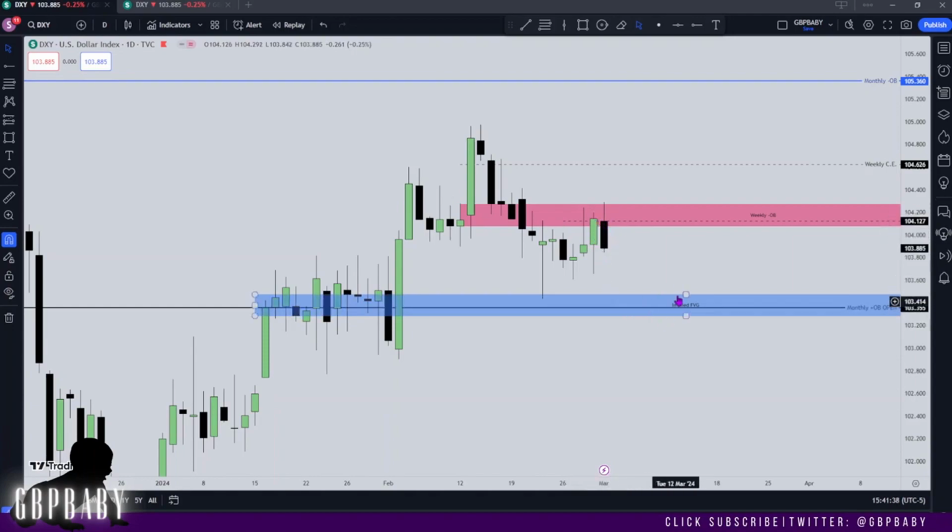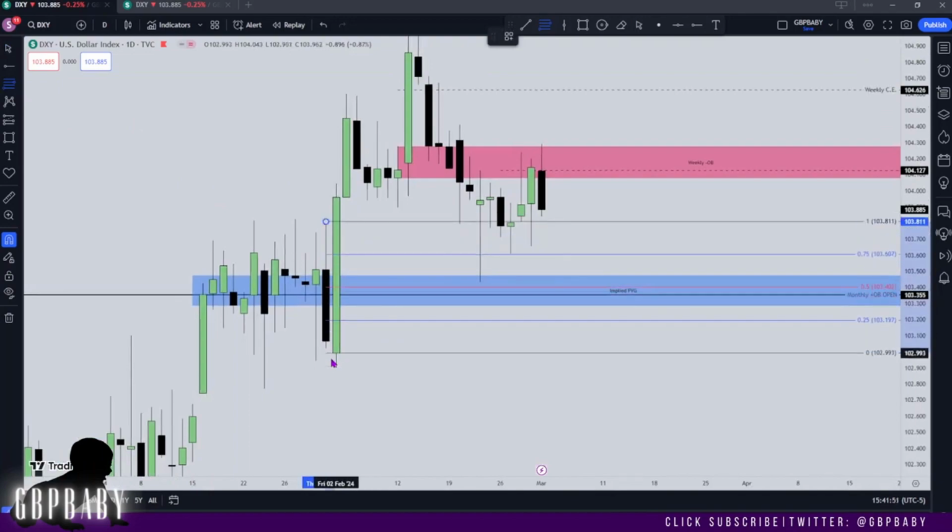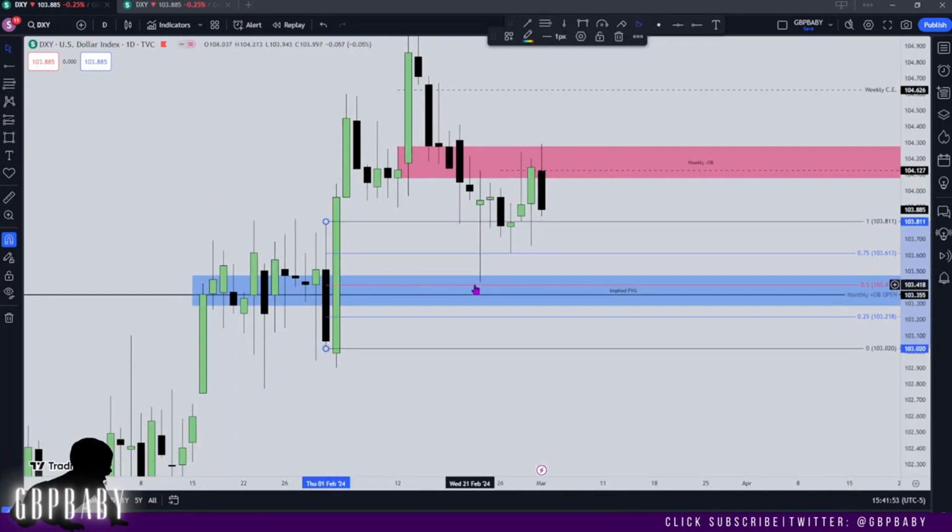And again, our implied fair value gap residing below here, very beautiful, nice swing low just below here. So what's going to be below there? Sell stops and sell side liquidity, and we have this bullish order block. What I'm going to bring our attention to on this bullish order block is the midpoint. Now you can see we traded to it on the Thursday. However, price may want to trade back down there again and grab those stops, which is completely fine.